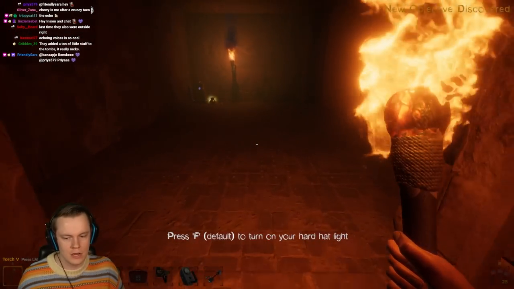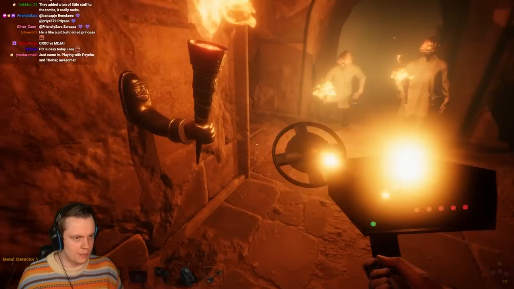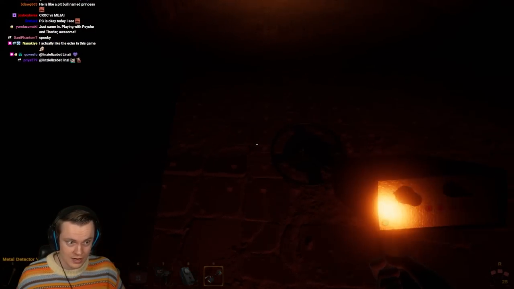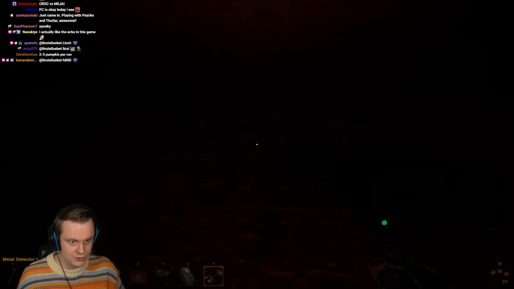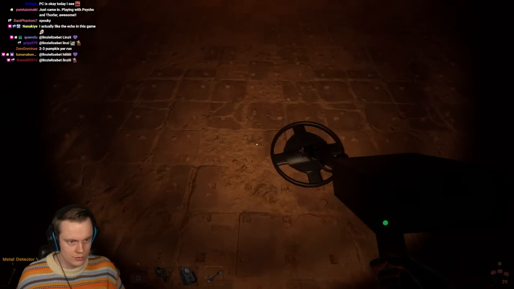I love this puzzle. So there's all kinds of different puzzles in these tombs. You're basically just a tomb raider. Oh, yeah, and there is traps like this where you have to use your metal detector. How do you turn on your headlamp? F, there we go.